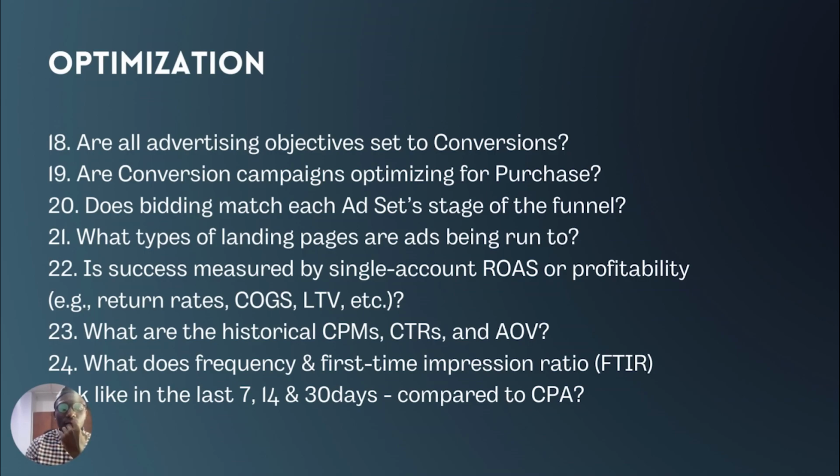And then the next thing we look at is the bidding inside of the ad account. So most of the time, depending on the volatility inside of that account, we run pretty much lowest cost. However, there are times where it makes sense to try cost caps and bid caps or target ROAS to try to figure out what bidding strategy makes more sense at every stage of the funnel, right?